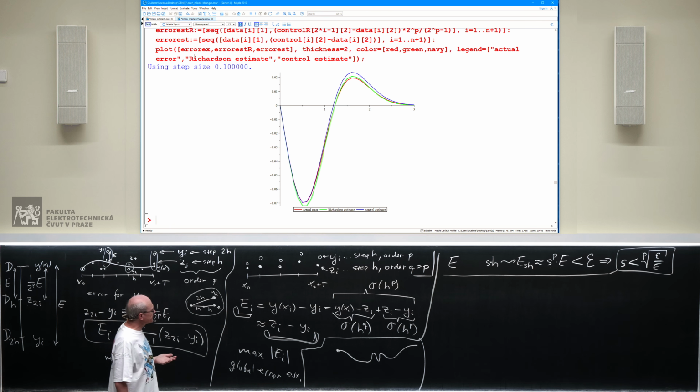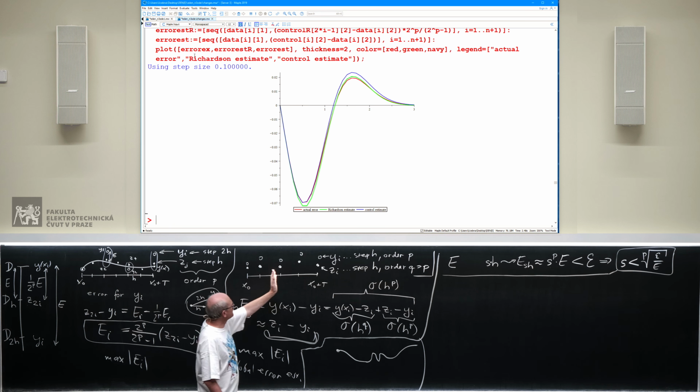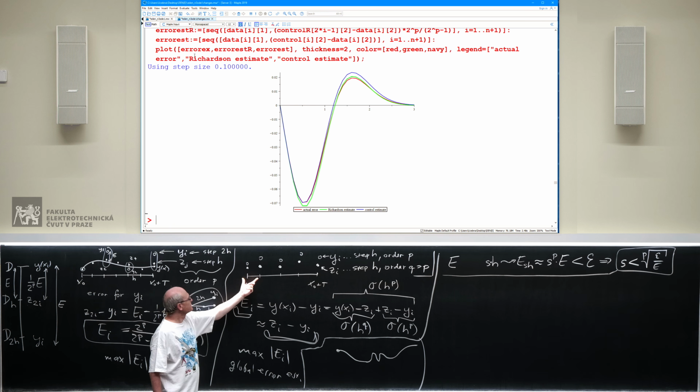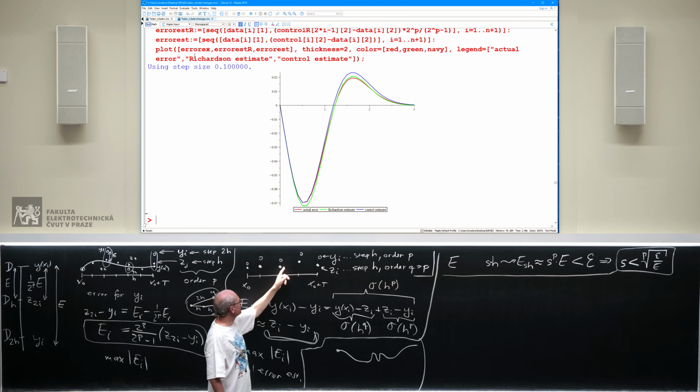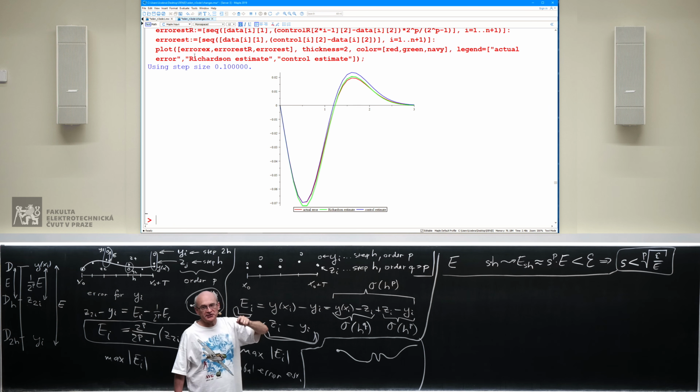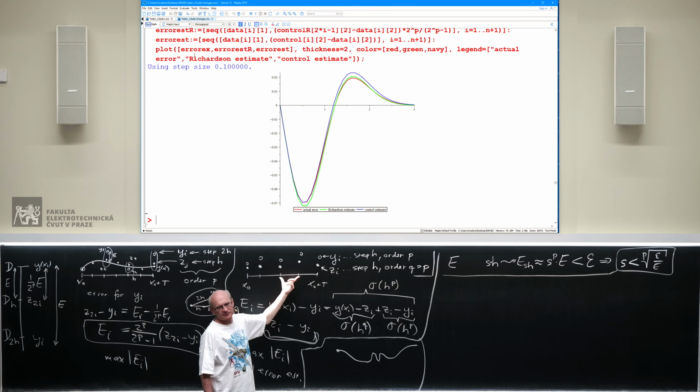Here we can use to our advantage that all the methods that we cover here are local. They are one-step methods. So we don't have to worry about a regular partition. We start with a specific step size, and we make one step, and we check on the error. And if it's good, we keep it. If the error is too large, we make the step smaller until we are happy. Then we make the next step, and again we check on the error, and the next step, and we check on the error. Now, if the error is too large, we make the step shorter. And if the error is too small, that's where it gets interesting, we can afford to make the step larger.